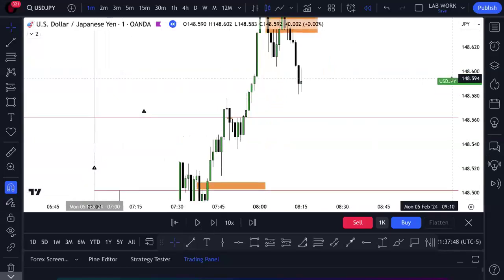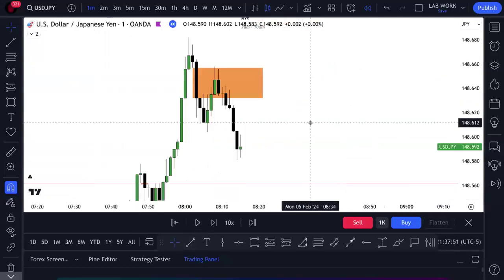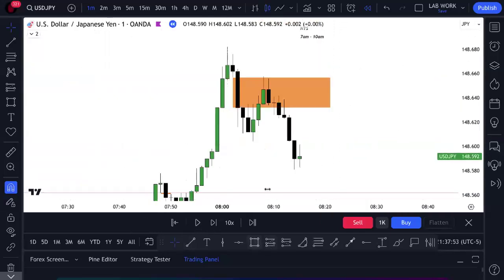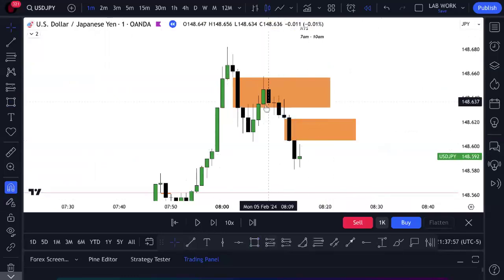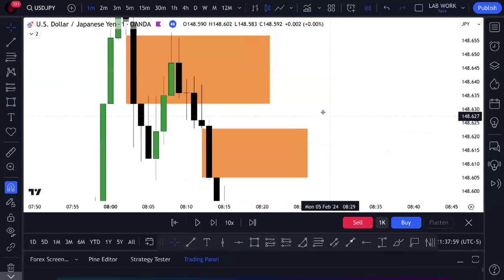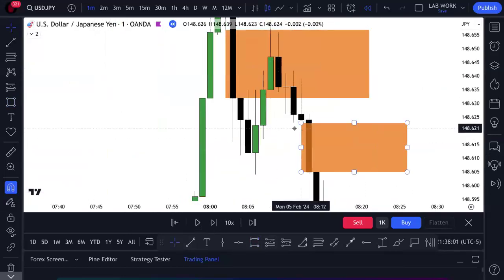Let's play it forward. And I believe this is when we're about to, nope, we don't got it yet. So we got another fair value gap right here. Another fair value gap, right? Do we have a swing low that's broken with this fair value gap? No, this was not one. Notice these are clean lows. Look at the low here. Look at when I hover my cursor right here at the low: 148.62. 148.62.